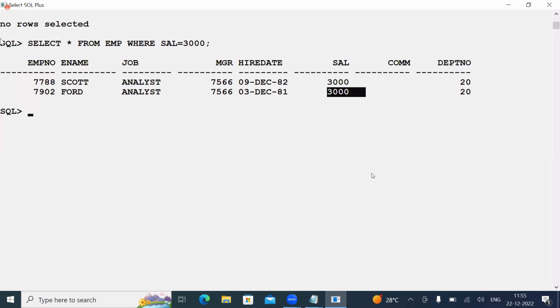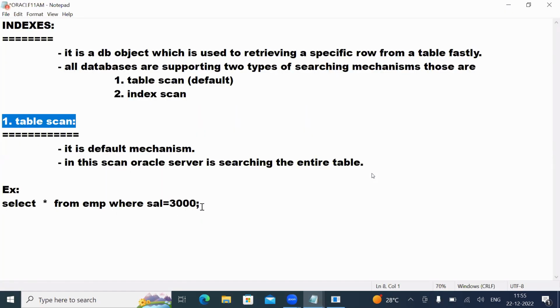Now the point is, when I send this request and there are no indexes, your Oracle server compares how many rows, guys? Yes, 14 rows are compared.